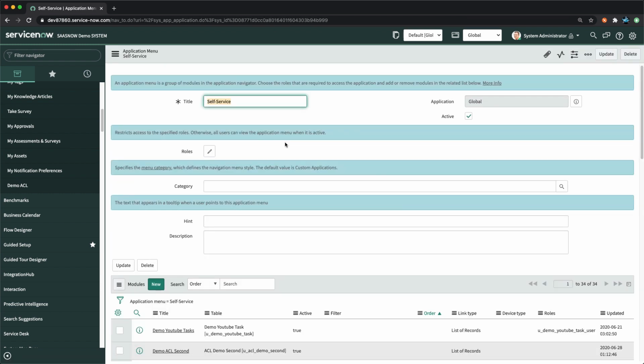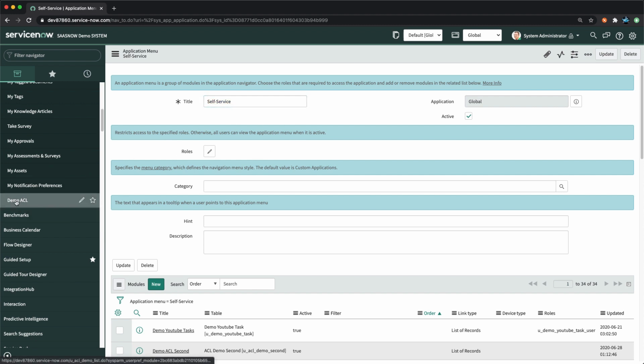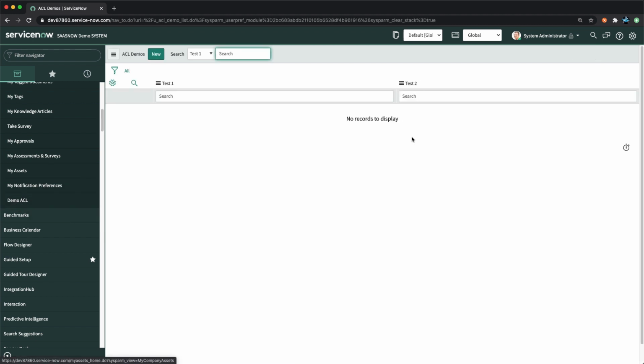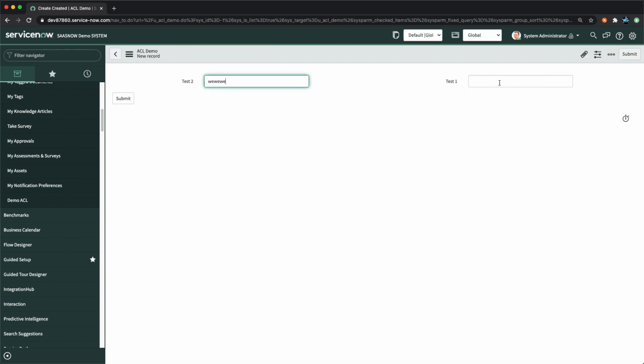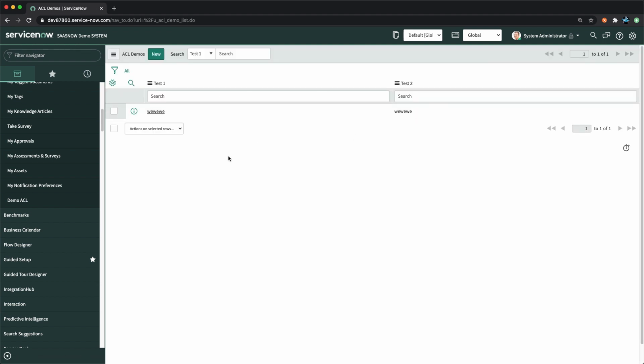Now I am logged in as an administrator, as you know. So I have this particular module here. I don't have any records, but I have access to create the records here. I have this ACL, so I can create anything I want here, I can submit it, and I can see the records.